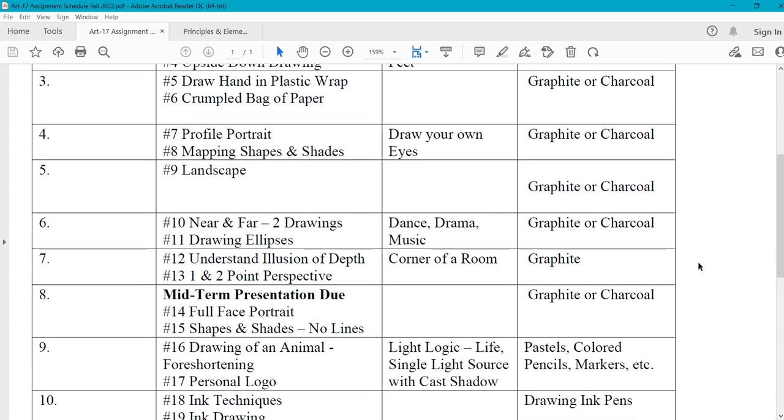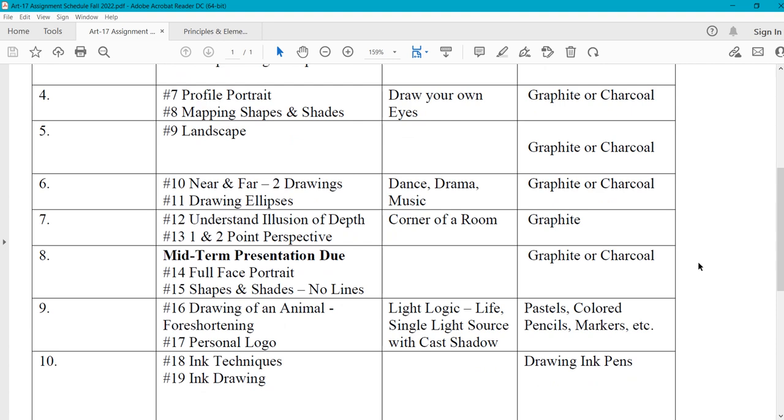And then also when we have the midterm presentation, which I will talk about in more detail later, basically it's a PowerPoint or Google Slides presentation on an artist, an art style, art movement, something in art. We'll talk about it more as it gets closer. Basically it's in the middle of the term or the semester.